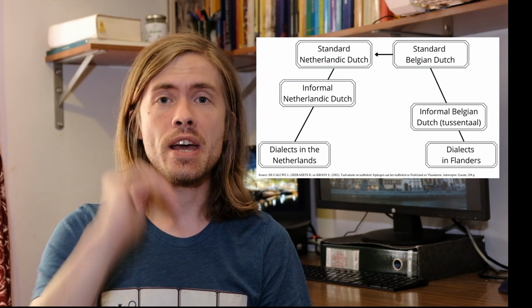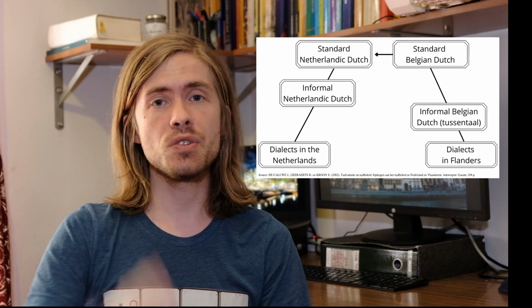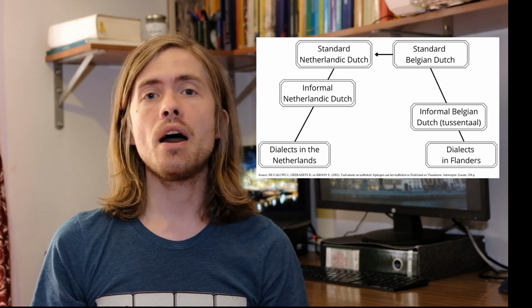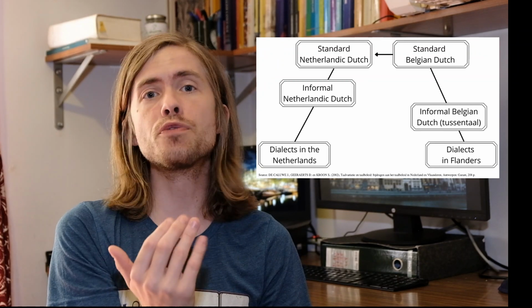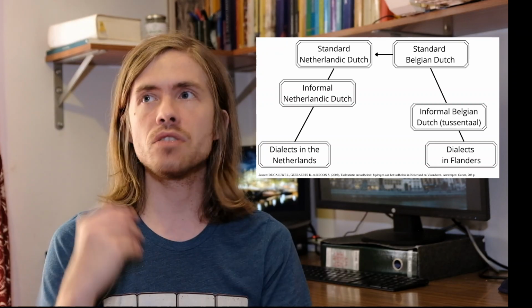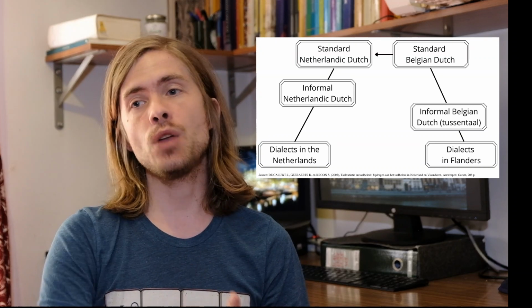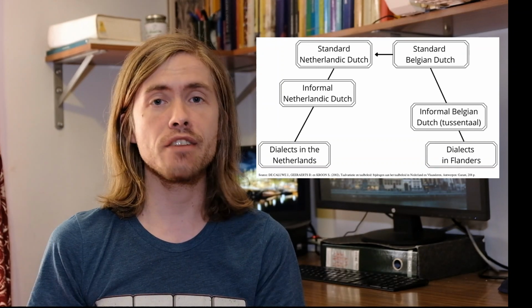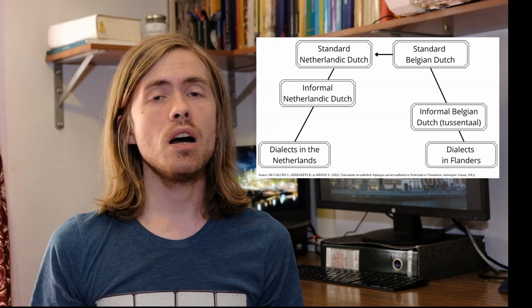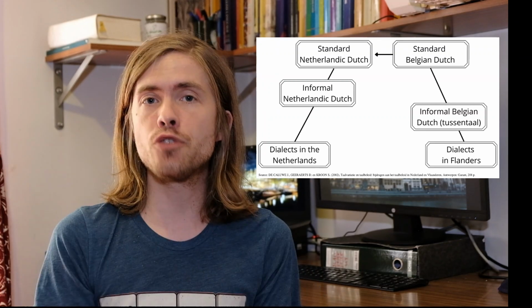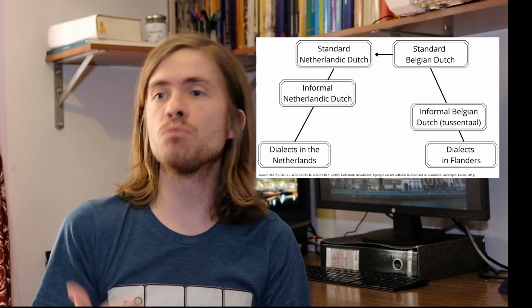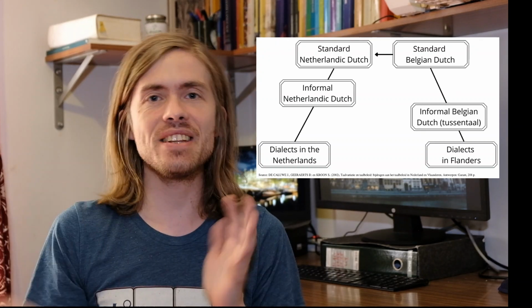I also briefly want to remind you, we have standardized Belgian Dutch in Flanders, spoken across Flanders, used by the news, newspapers, journals, etc., and official communication by the government too. Then we have Tussentaal, which is further removed from standardized Belgian Dutch, which has its own grammatical specificities, vocabulary, that kind of thing. And then we have dialect spoken in provinces, cities, regions. Tussentaal is uniformly spoken across Flanders. It's kind of this informal spoken Flemish. And dialects are more locally spoken. When something is more Tussentaal or a lot more dialect, that's kind of hard to determine.